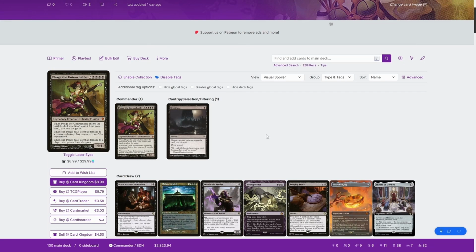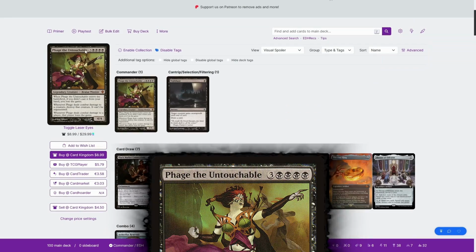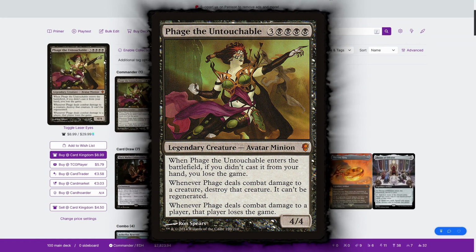So I can admit when I'm wrong, and Phage is actually kind of interesting, so I went ahead and built myself a Phage deck, and that's what we'll be highlighting today. Phage the Untouchable, as I said, is a 7 mana black commander with quadruple black pips. She's a 4/4 legendary creature, avatar minion.